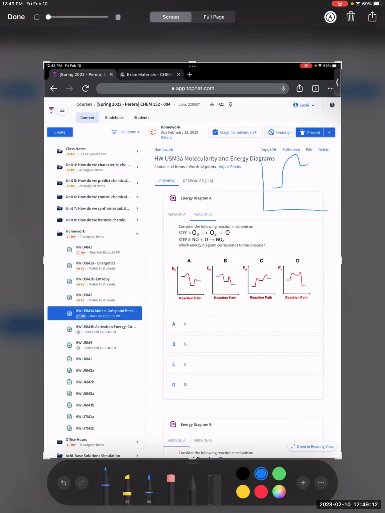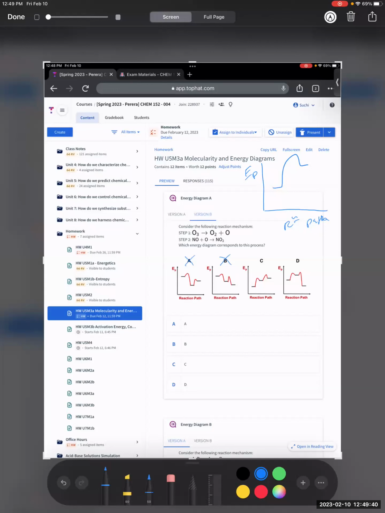Okay, why? We are breaking an O bond here. Bond breaking requires energy. We need to provide energy to break bonds. Okay, and then if you look at the options, option A cannot be our answer because the first step is exothermic there. Option B cannot be our answer. First step is exothermic. And in option C and D, we see that the first step is endothermic. So those are going to be our options so far without considering step 2.